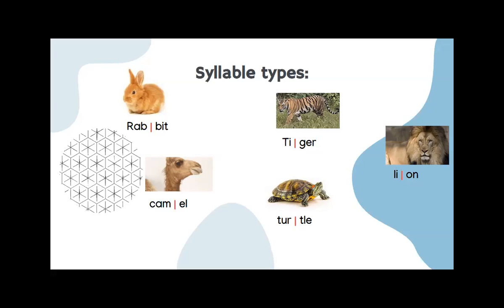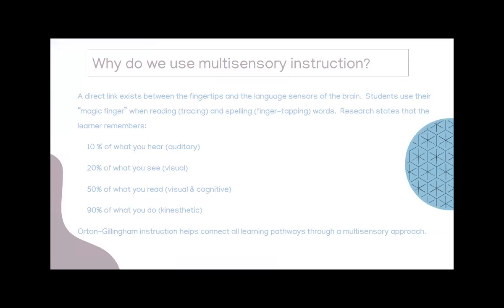So sometimes when we're working with a student and they're having difficulty pronouncing the word or even spelling the word, we'll go back to, well, what type of syllable is that? Is that a rabbit syllable or is that a tiger syllable? And that will help them to understand whether or not they have to make it a closed syllable and if they have to look at separating the word and spelling it differently. This probably all sounds kind of confusing, but we're going to go through what an Orton Gillingham lesson looks like in just a moment.